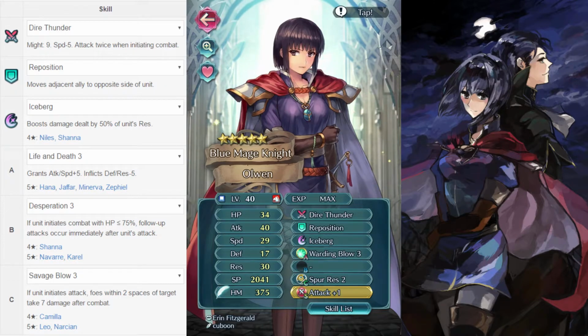But the other issue is that Death Blow doesn't give you speed, and speed is a really useful stat for a character borderline able to quad attack consistently. Now, if you give her Life and Death 3, she can have 34 speed, and if you use a Speed Seal, 35 speed, that lets her double quite a few units in the game, actually the majority. It's only the other quicker ones that she can't deal with.